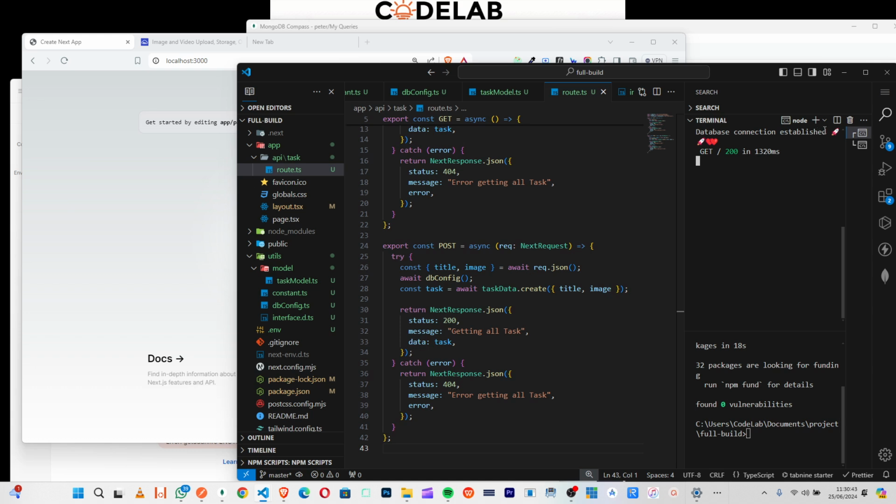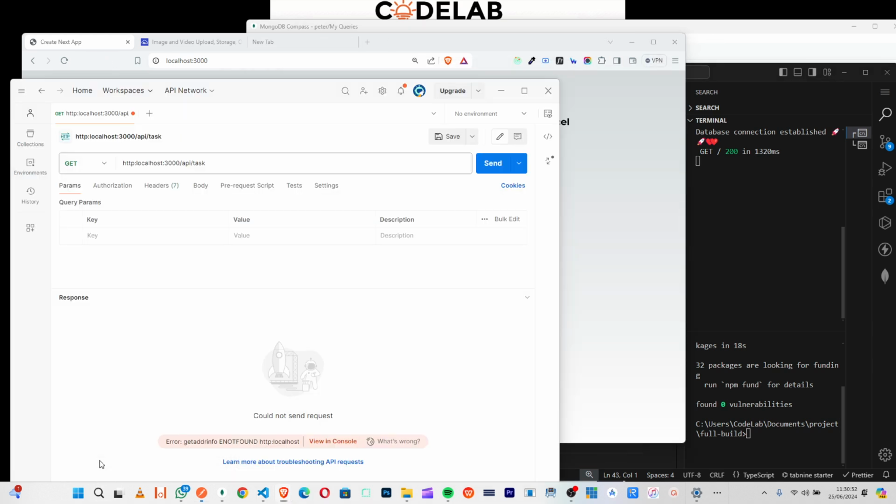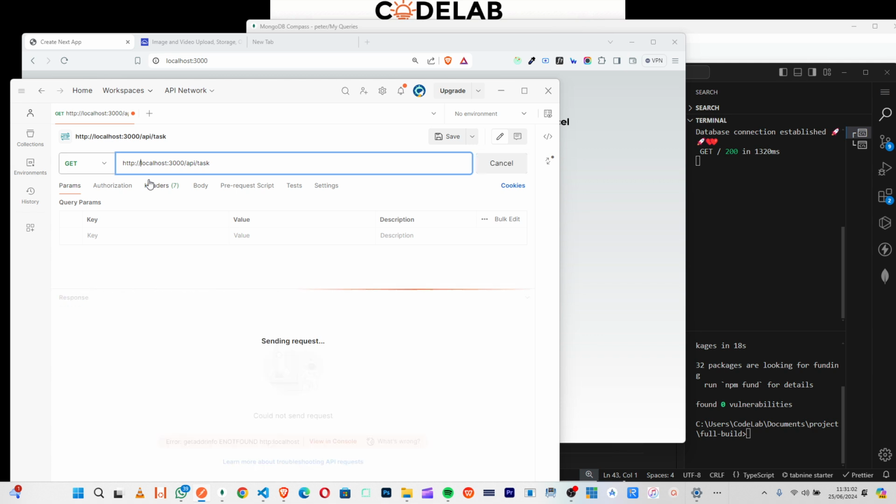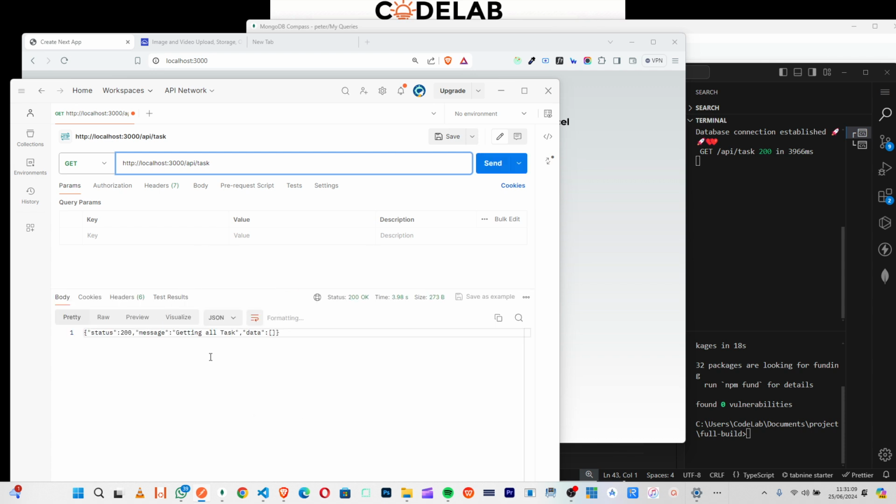So we see that the database is established, but I need to see something. Let me run here again and let me see http. Oops, see my bad. Okay, connecting, and boom. That's simple. Very, very simple.